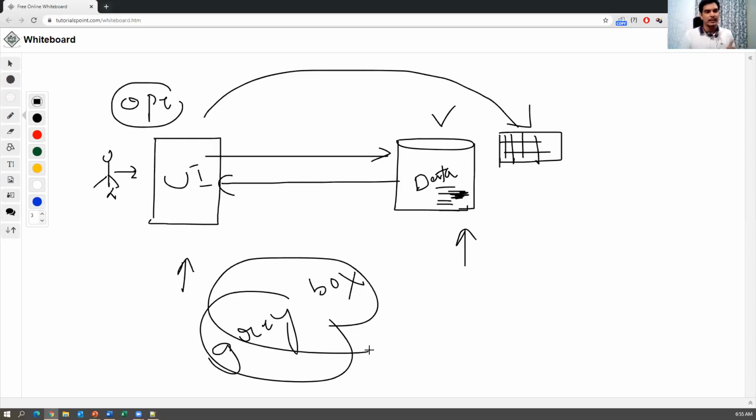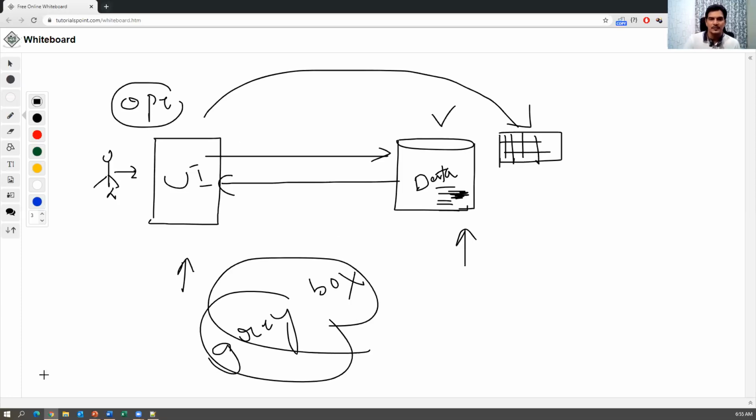In an interview, people may ask, can you give some example of gray box testing? Or do you have something called gray box testing? Yes, we have something called gray box testing. Database testing is one example of gray box testing, because we do black box testing, and we also do white box testing by writing queries internally and checking the data in the tables.